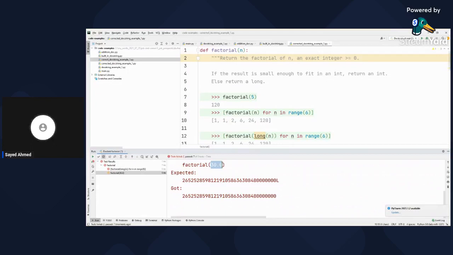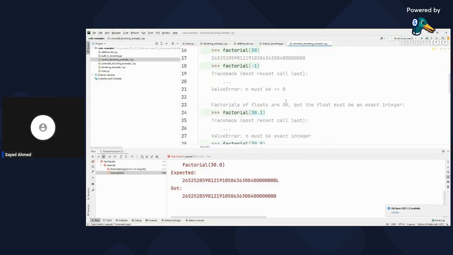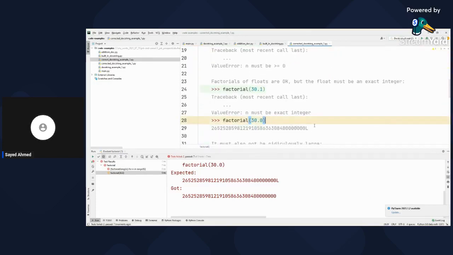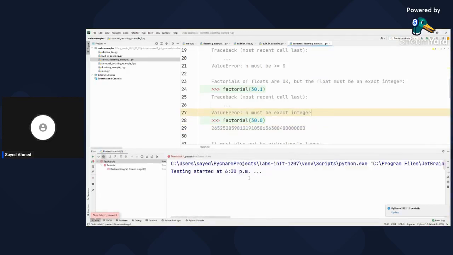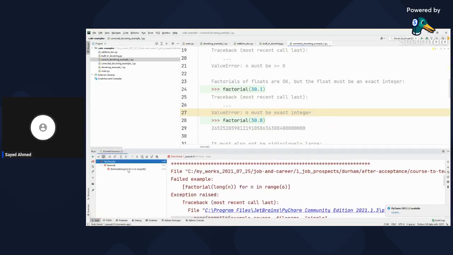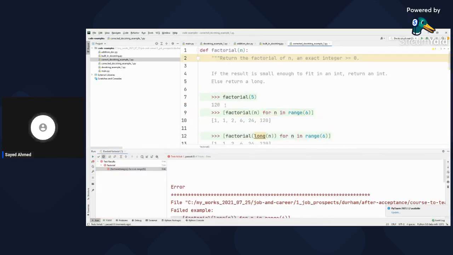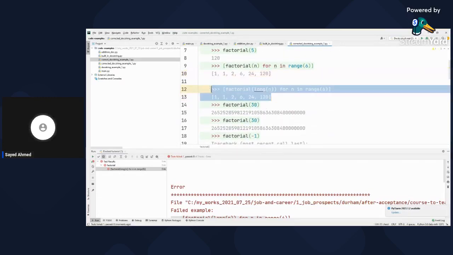Expected factorial 30.0, expected capital L, got this, right? So what is the error? Again, 30.0. Okay, this is this one, right? Then we make the documentation consistent with the code. Still there is one. You can see there actually is a factorial. This actually works, I think you know it, right? Python is giving factorials first for 1, then for 2. I think the error case was this one.